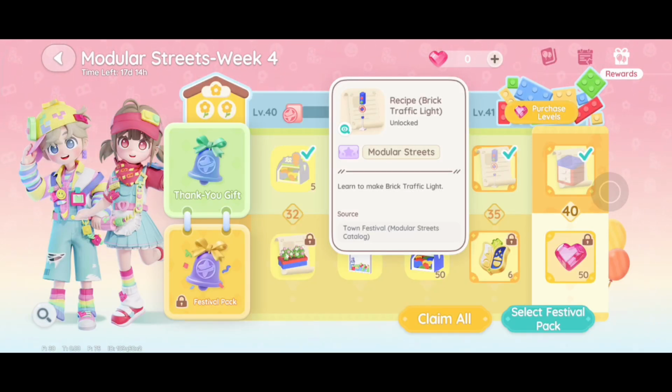In this tutorial, I will show you how to get the brick traffic light recipe in Heartopia. So right now Heartopia has an event called Modular Street, and in this event there is a battle pass where you can unlock lots of cool rewards. One of them is the brick traffic light like this. And to get this recipe, or this furniture, you need to reach battle pass level 35.